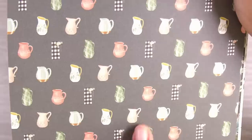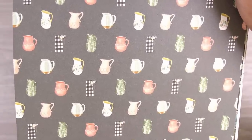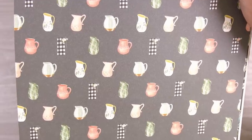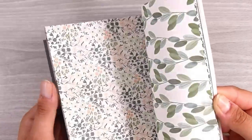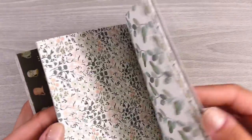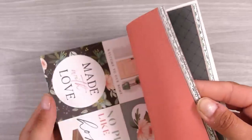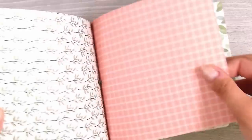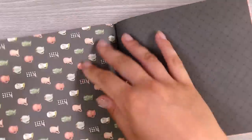There are all these gorgeous jugs — I'm not sure if they're jugs or pitchers — but there are lots of different types and I wasn't necessarily just inspired by one of them. I thought it would be a really fun shape to put on the front of the card, so I decided to recreate my own using some of the patterns and papers in this paper pad. Even without stamps and dies, with relatively simple shapes and a little bit of inspiration you can create something, and I love how this card turned out — it even surprised me.